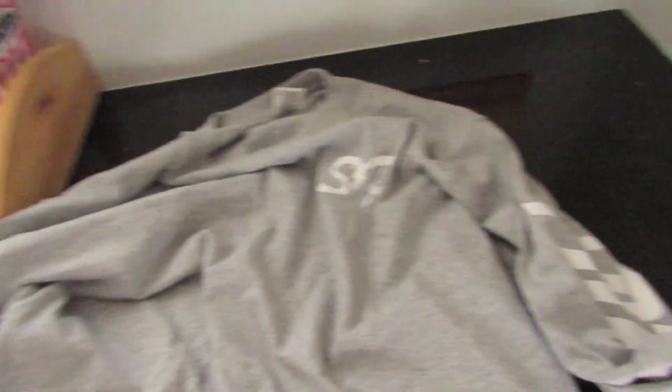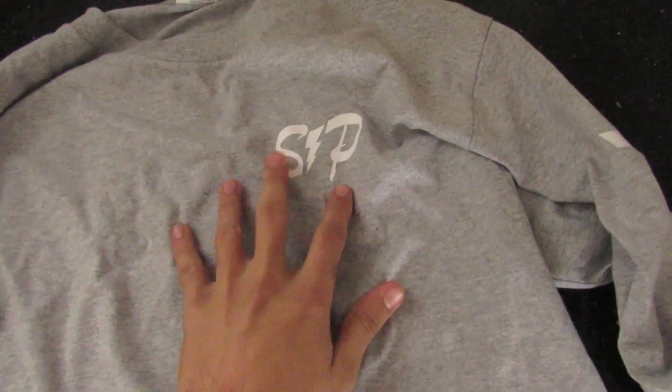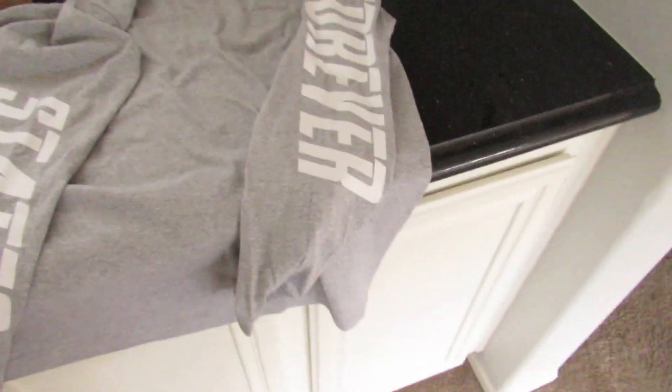All right, let me show you guys — this shirt is finished. This is the first official Suicide Players shirt. It's a long sleeve. This is the top right corner, where there would be a pocket if it was a pocket tee. It has SP for Suicide Players and a little lightning bolt, because on Joseph's banner it has 'static forever' with a little lightning bolt — lightning for static. Then on each sleeve, the sleeve has 'static' and the other side says 'forever,' so 'static forever' on each sleeve. And on the back of the shirt, it says 'suicide players.'